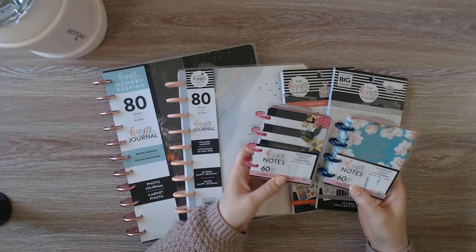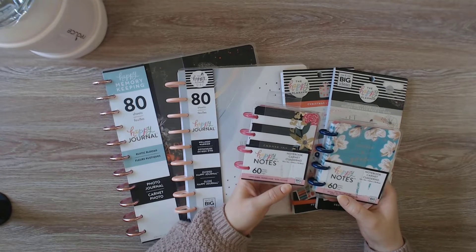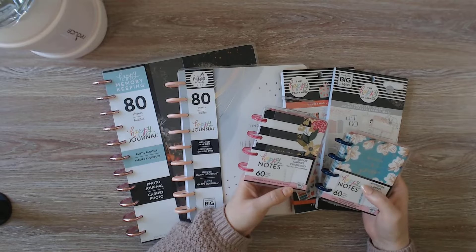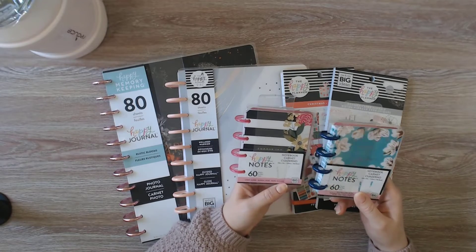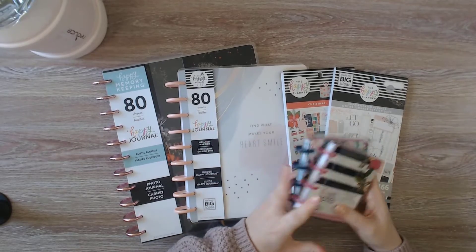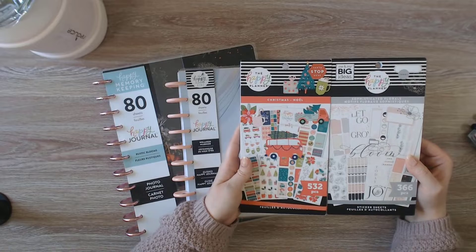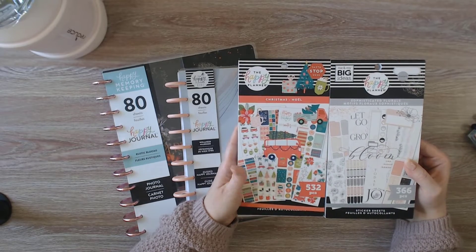When I took a look at the Happy Planner's website, I noticed that all of their micro notes notebooks were sold out. I'm not sure if they're going to be discontinued or not, but I had a few ideas for these and I didn't want to miss out on a couple that I thought were really pretty. I purchased two of these off Amazon at the same regular price as the Happy Planner website, but I didn't get a discount. These two I got on sale on Amazon and had a 20% off coupon, so I got them cheaper than on Joann's or even the Happy Planner.